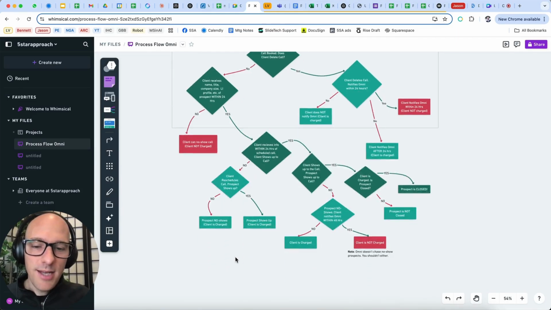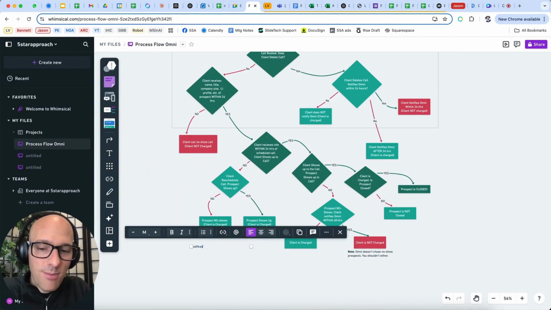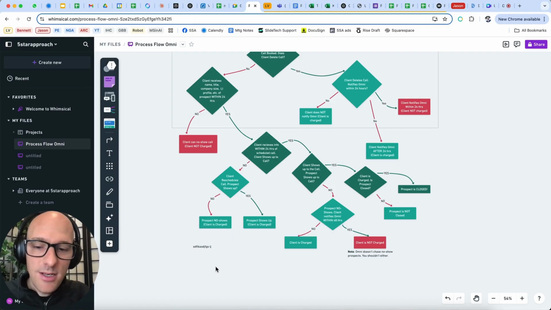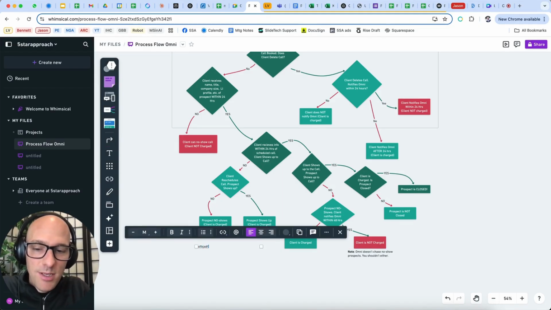And in order to do that, you just click this little text here, and then you make a little box, and you can type right into it. So that's how to do it. You just click on the text box and make a little box there, and then you can type into it. And if you need to push the enter button in order to make a new line, you can do that.